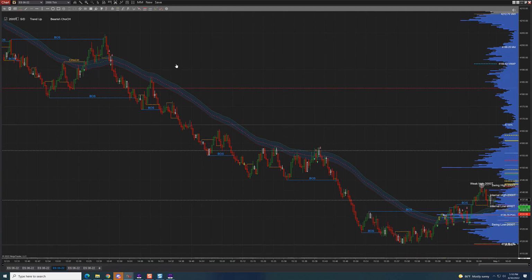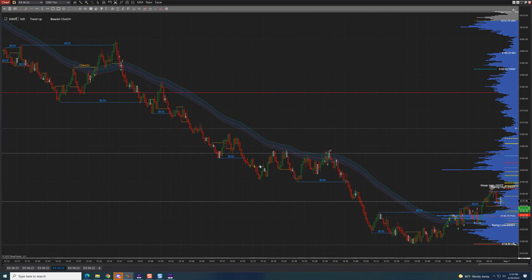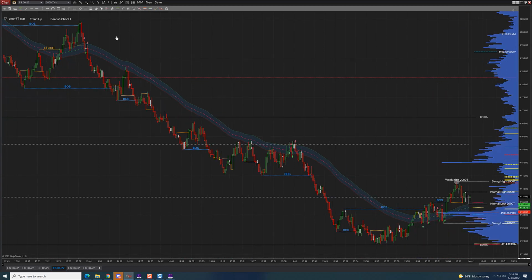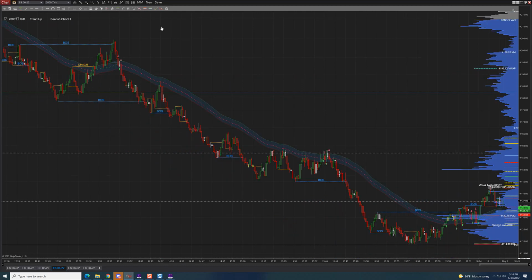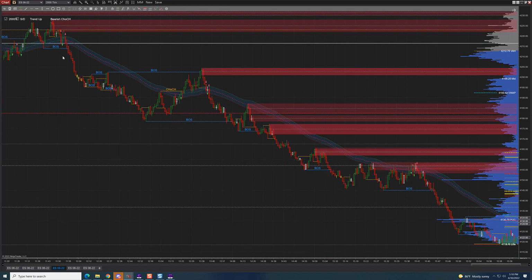But again, staying with the same theme here of what would I consider essential? Well, I now would consider this essential here, and again, still on a 2000. It wouldn't matter if it was tick chart or time chart, right? Same idea. And then I'm going to add the supply and demand zones here, which we have a little hotkey on and off because they can be too much.